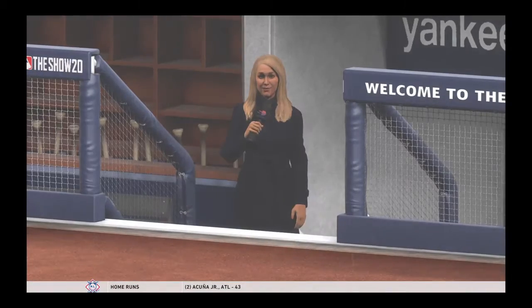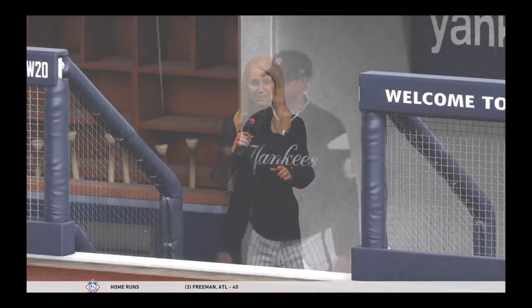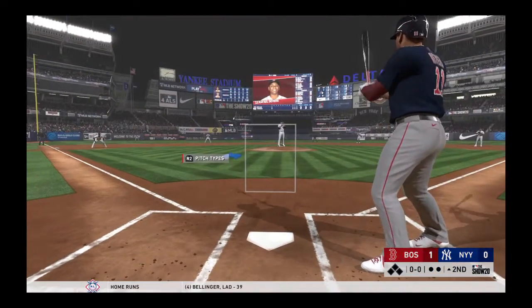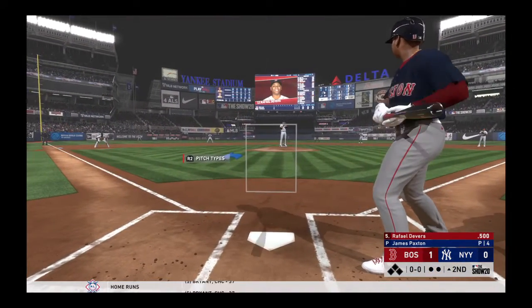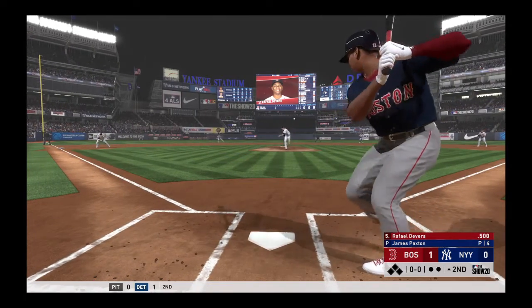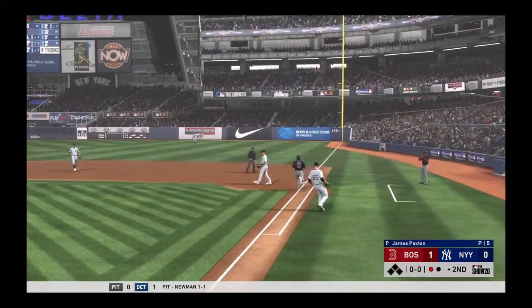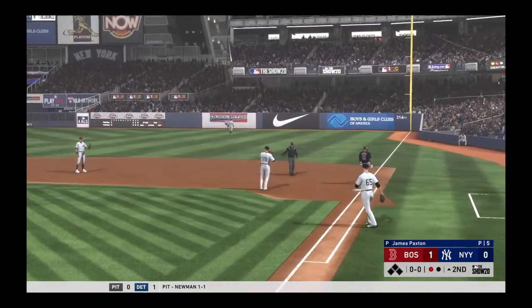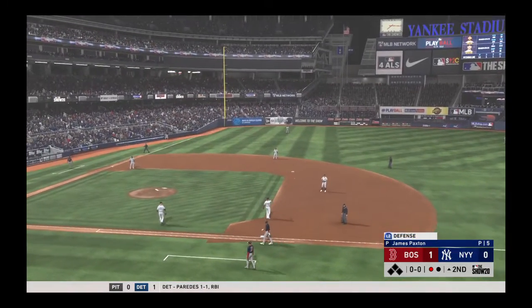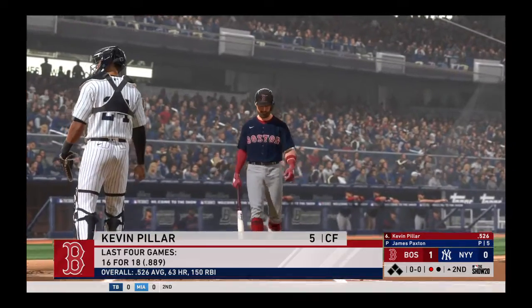Back now for the second inning in the Bronx, and here's Heidi Watney with an update on the weather. Well, Matt, the forecast isn't pretty, but it does sound like we're going to get this one in, even if it takes a while. It's coming down at a decent rate as of right now, and it's likely to intensify as the game moves along. The grounds crew is standing by to put that tarp on the field if the umpires call a delay. We'll have to hope that any such halt in the action is short-lived. Yeah, Heidi, thanks. It's not looking pretty, and guys, we'll just have to hope the weather doesn't play too much of a factor in the outcome of this one.